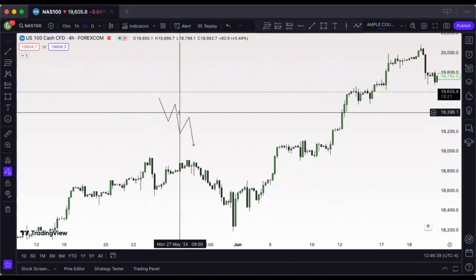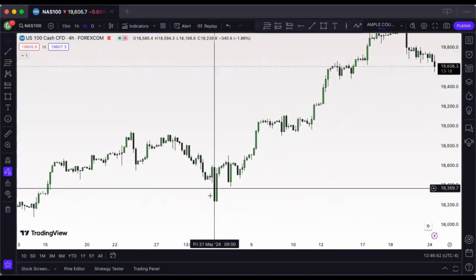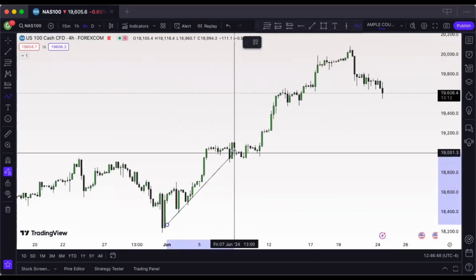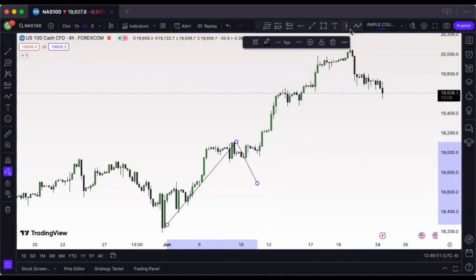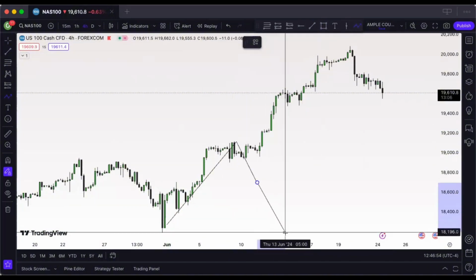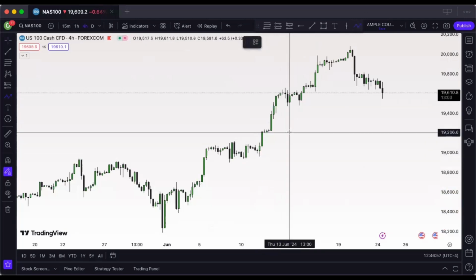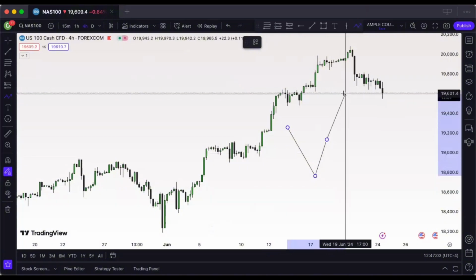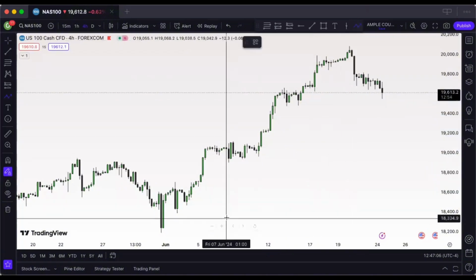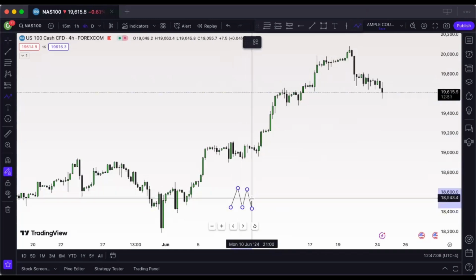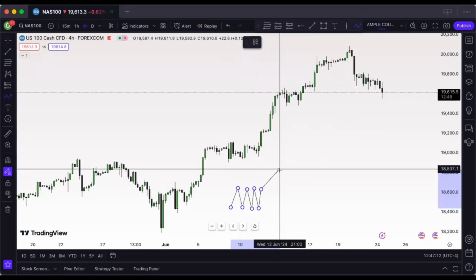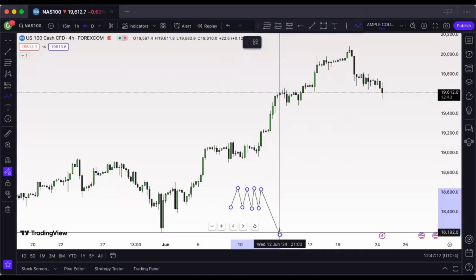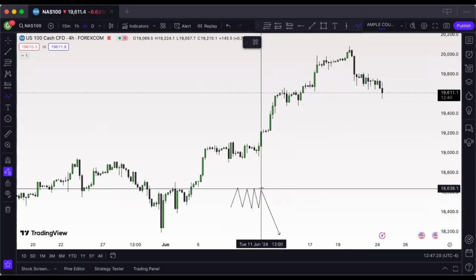Now, from these three levels, right? Bullish, bearish, or range. If we're in a bullish scenario, price can only do one of two things. It can go bullish, retrace and continue, or it can go bullish and completely reverse, right? Same thing with bearish. If we're bearish, the price can push low, retrace, and then continue, or it can completely reverse. Now, when we're in a consolidation, the market can only do one thing. Can you guess what that is? If we're in a range, a consolidated market, the market can only expand either to the downside, or to the upside, right?